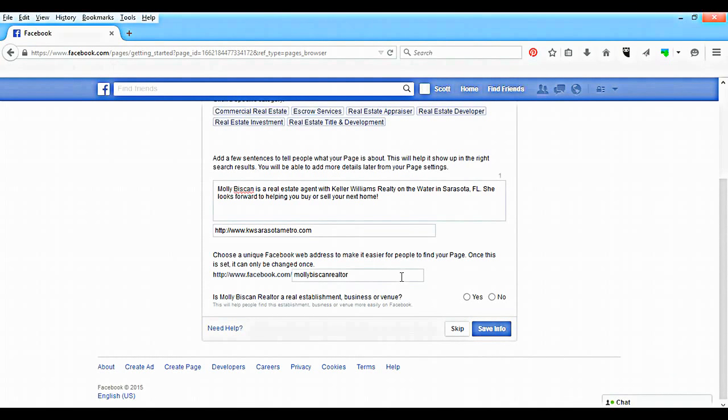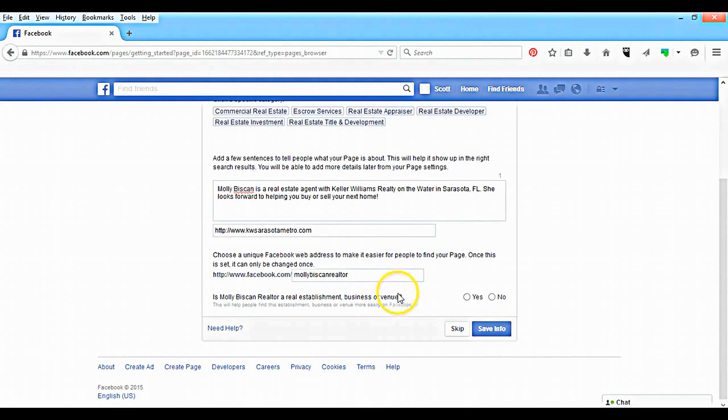Alright, so much like on a custom LinkedIn URL, or a custom Twitter, or YouTube, or Pinterest, all the exact same. You always want to keep that branding the exact same across all the channels. So if they're looking for you on Facebook, they might be on Pinterest the next day and say, oh, hey, let's see if we can find them over here as well. They're going to search for your name, so make sure it's as close as possible, if not the exact same.